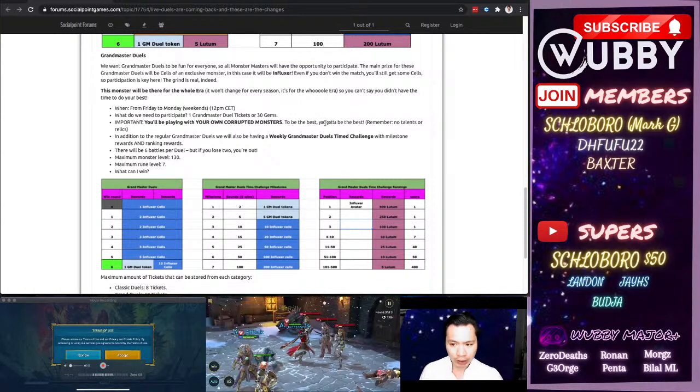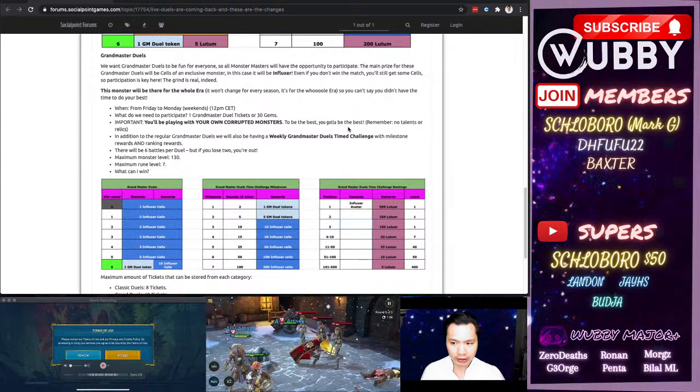To be the best, you gotta be the best. Remember, no talents or relics. Okay, no talents or relics again. So having a rank 5 Boarinot actually won't make that much difference. I was depending on rank 5 for the talents and Soul Drag to carry me, or Unrelenting Assault to carry me. So this is going to be quite different because there's no talents or relics.